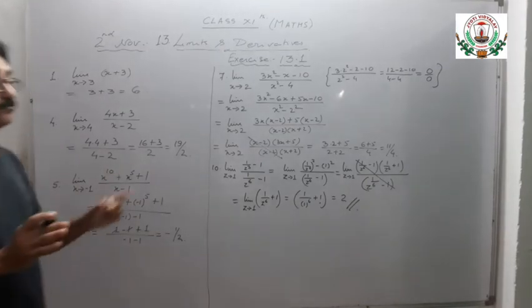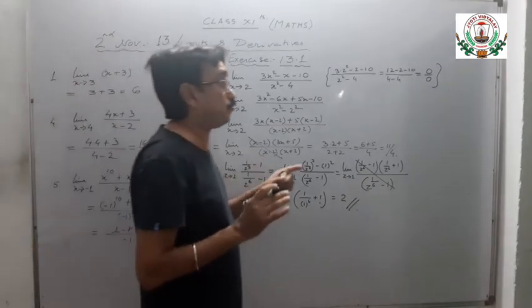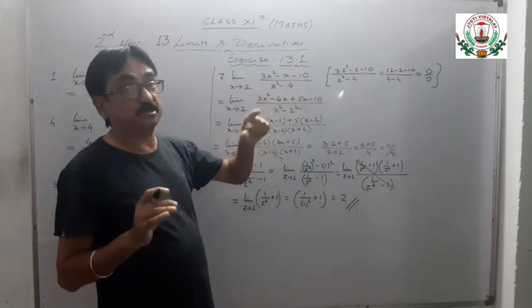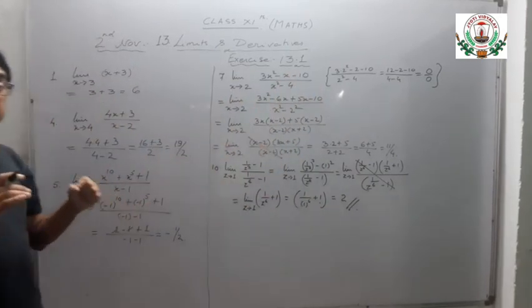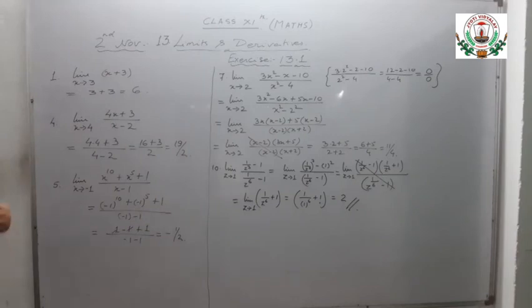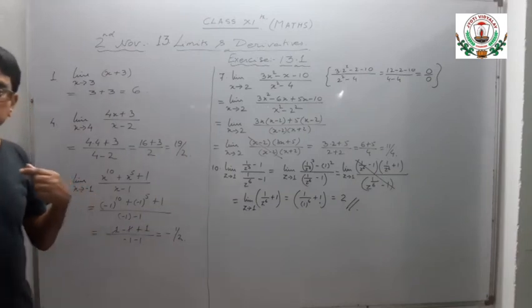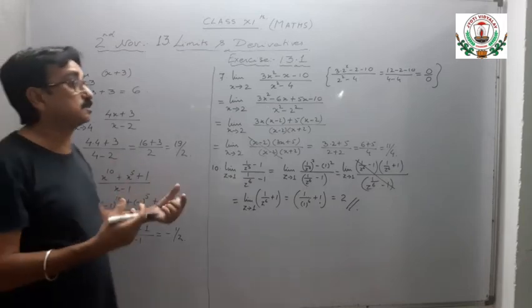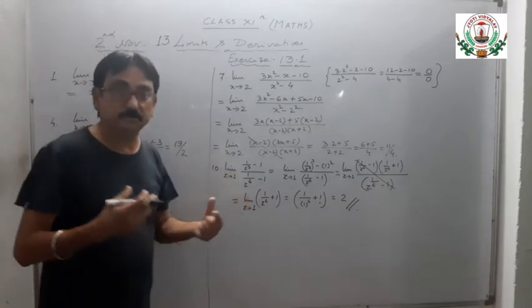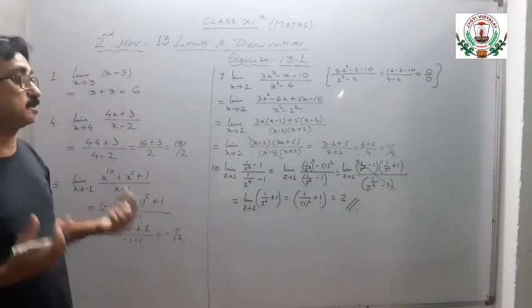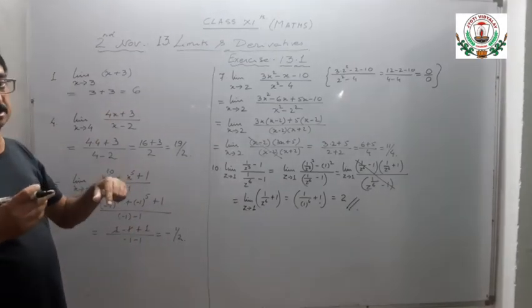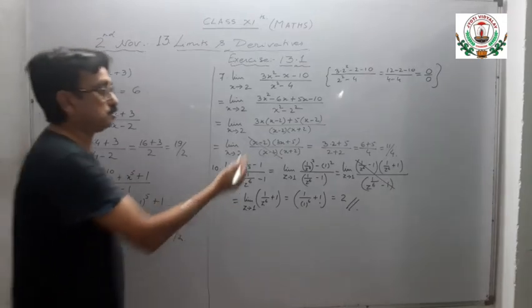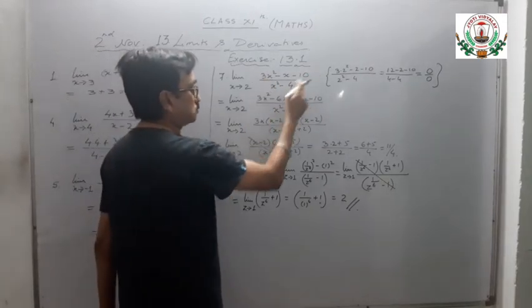It means that if we are getting a 0 by 0 format, our function is not in the simplest form. We have to first convert it into the simplest form, cancel the common factor by the factorization method, and after getting the simplest form of the function, substitute the value. So here, for the quadratic, we use splitting of the middle term.